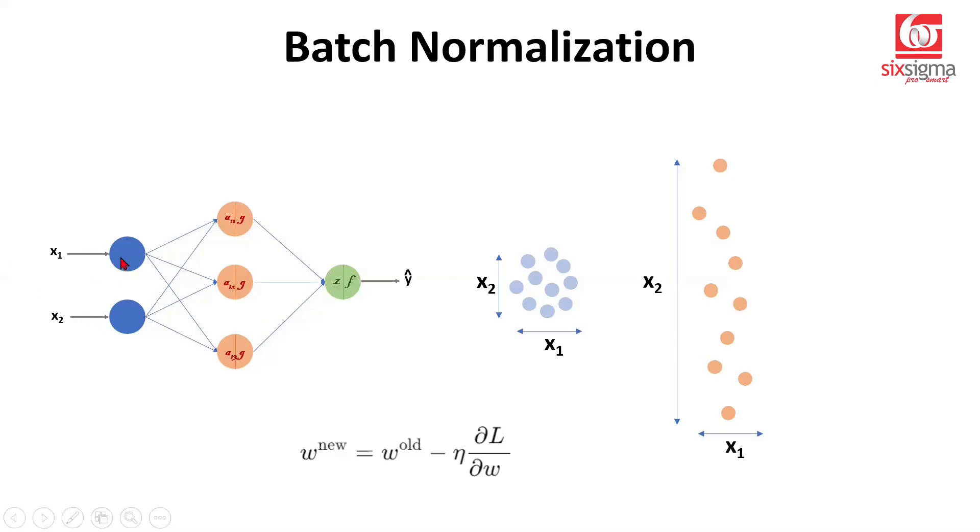Now, we may start with normalized inputs here at the input layer. But there's a lot more that happens beyond this layer. Because when we go to the stage of hidden layer, we are aggregating several weighted sum of inputs. So it may no longer remain in that scaled range. If we start with 100 features and all the features are normalized, you can imagine when you do a sum of all those 100 inputs here, it may not be in the same range as you started with. So once again, what we resort for the input layer may no longer be applicable for the hidden layers. And so would be the case when we are aggregating it based on the activation function, the aggregation may not necessarily follow the same kind of distribution. That is where the batch normalization comes. So batch normalization talks about normalizations at the hidden layer stages, where we can do normalization before the activation or after the activation. But the whole idea is to maintain the inputs to the subsequent layers centered and not uneven. That's the motivation behind batch normalization.